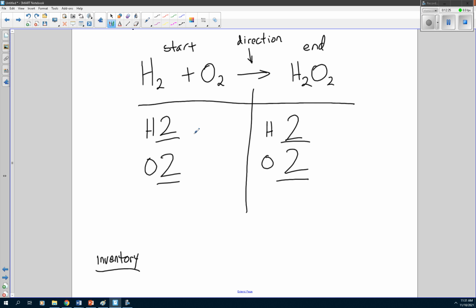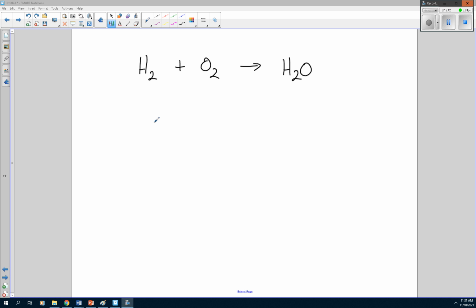All right, now, one of the things I said a few moments ago is the idea that hydrogen peroxide is not the only chemical you can make using these 2 starting ingredients. So we said you could actually make water. Let's take a look at that. So a more common reaction you might make with these 2 starting ingredients is actually water. Only this time, our recipe for making water has a problem. So let's investigate this by taking an inventory.